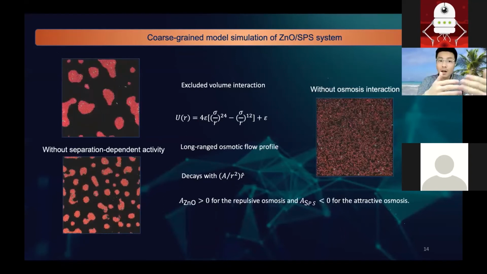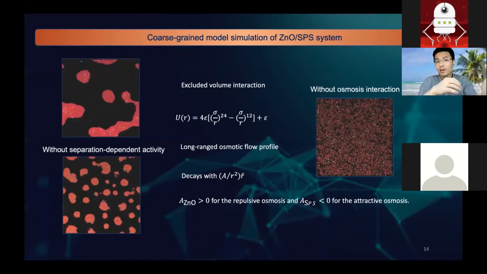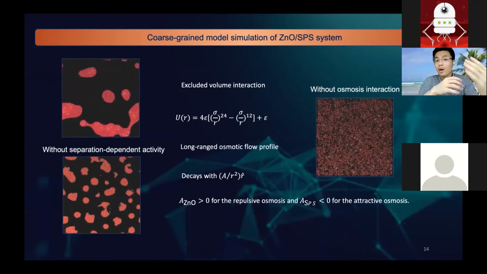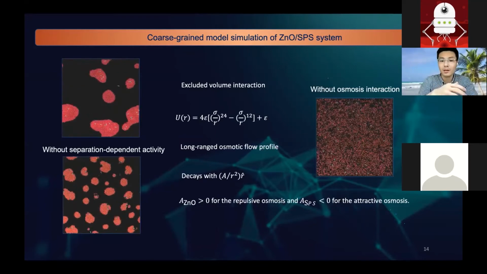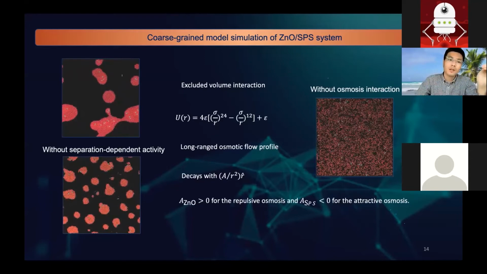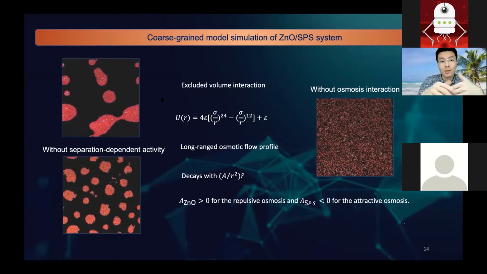Professor Minton Yang helped us with the simulation. In the simulation, we consider three basic interactions: the excluded volume interaction, the repulsive osmosis from the zinc oxide rod, and the attractive osmosis from the SPS particles. The first video shows the simulation result of our system. That's a very strong swarming behavior.